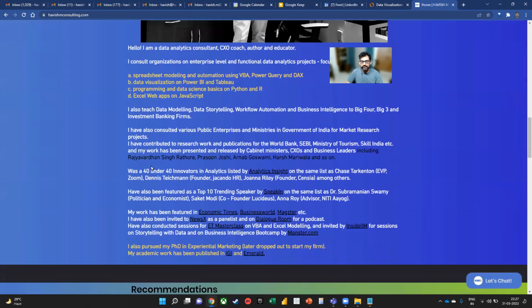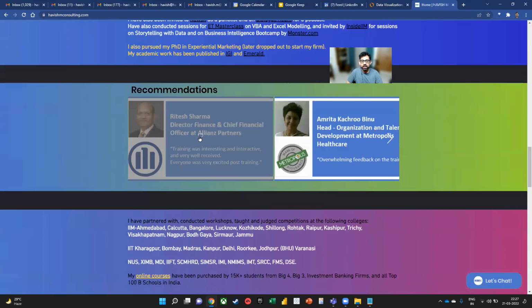Then in terms of the platforms I work on, I'm working a little bit on JavaScript and TypeScript. I'm fairly okay at Python and R, like I said. I work on Power BI and Tableau both. 90% is on Power BI. Most of my clients work on Power BI, a little bit on Tableau as well. Excel, I'm an expert. So everything to do with Excel, I can do, right? So VBA, Power Query, DAX, you name it, I can do it, right?